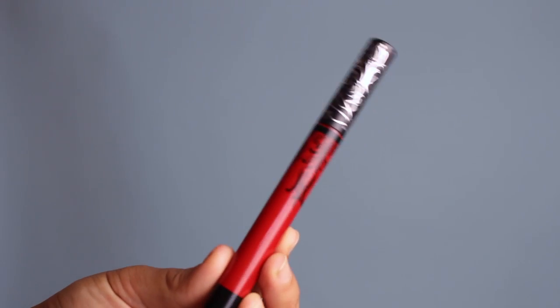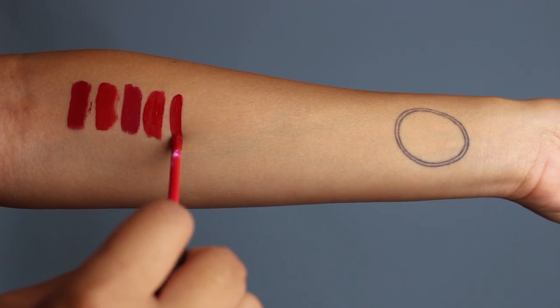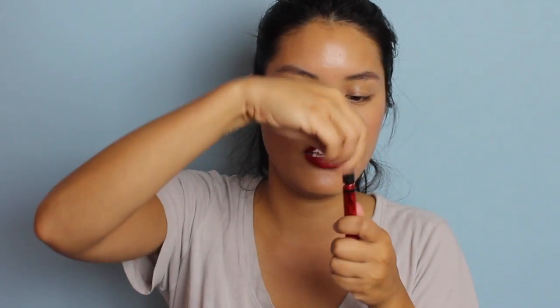The next one is the Kat Von D, and this formula is a little more on the drier side — also a mousse-y formula, so it's easy to apply. The only thing is that the tube itself is so long. The applicator wand in comparison to the MAC one is just super long, so it's kind of awkward to apply, especially in a rush — hard to get a precise line. The doe foot itself is nice though, with short bristles so you can get a clean line. Because the wand is so long, you get a little wavy every once in a while and have to retrace. It does stay for a long time, but I'd change the packaging to be more stout so I'd reach for it more.